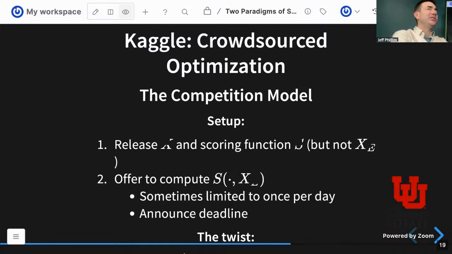And say they'll do something like every team can submit once a day. You have to register as a team, and once a day, we will compute this for you and give you a score. And they'll keep track of a leaderboard of which team or person has the highest score so far. Right. And then they'll announce some deadline. Say at the end of the month or 3 months from now, we will announce which team is the winner. For instance, the Netflix Grand Challenge, which I'll talk about in depth later in the semester, was a great example of this. And there was a $1 million prize if they were able to do a 10% improvement on a certain scoring function. And this was super important for the field. And we'll discuss why in a few weeks.